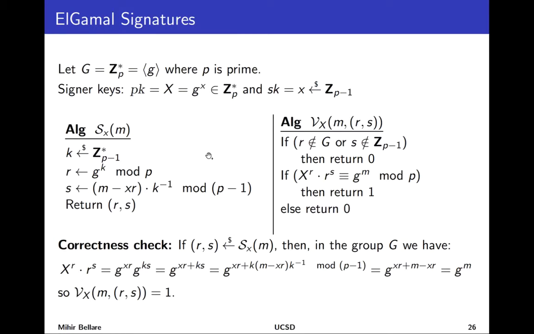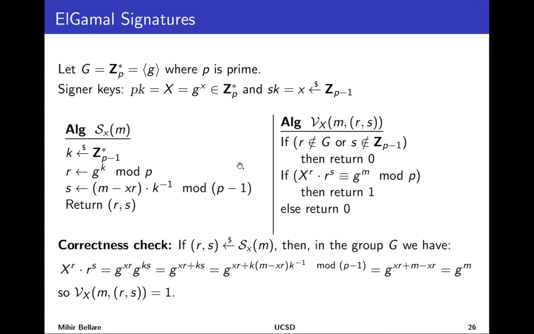Now, even given this, it's not necessarily clear how, given a message, I'm going to generate a pair R, S satisfying this equation. It turns out that we do it through randomization. So the signer given secret key little x starts by picking a random point k. This will be an exponent, and it'll be drawn from this space over here. It then raises G to the power k mod P to get R. So that's our first signature component, which is a group element.